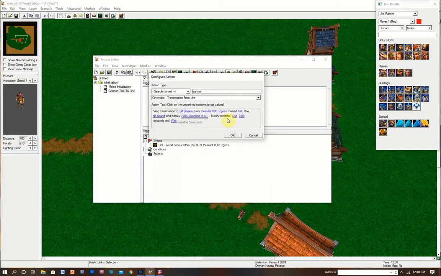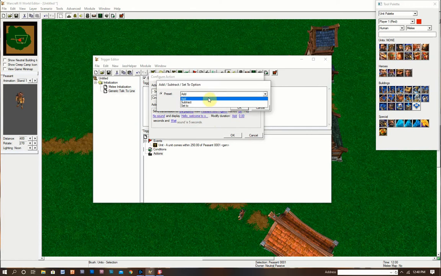Okay. So this part can be kind of confusing, but it's actually pretty simple. I don't think it should be set up this way, but it's always been this way. So I'm just going to cover this the way it is. Modify duration. So it doesn't say it here, but no sound, this value of no sound is 5 seconds. It's kind of cut off here, but it actually stands for 5 seconds. So this message is going to display for 5 seconds. Now you have a couple choices. Modify duration. So if you leave it as is, it's going to be 5 seconds long. So the message will stay there that long.